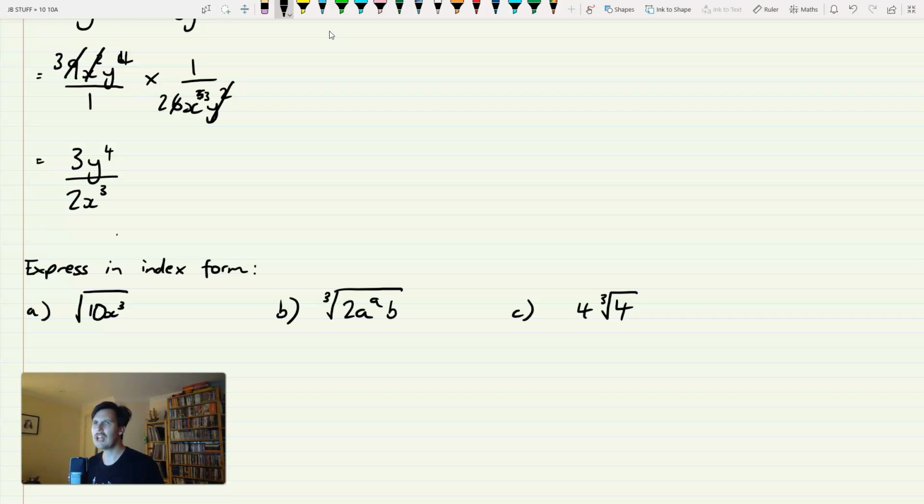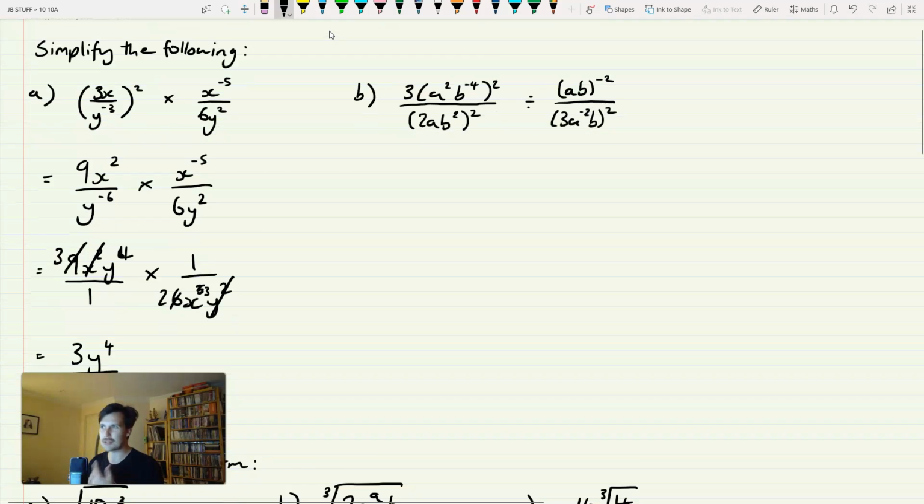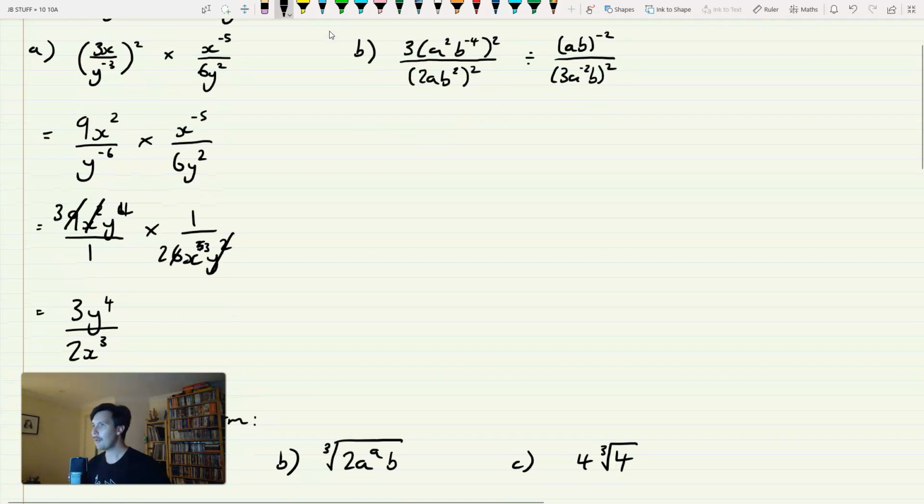Lovely. And hopefully by this point you're starting to get a bit of a rhythm to doing these. There is a rhythm to solving these sorts of problems, so I'm hoping that you're finding that's where you're at with these ones. Okay, similar story with the next one.